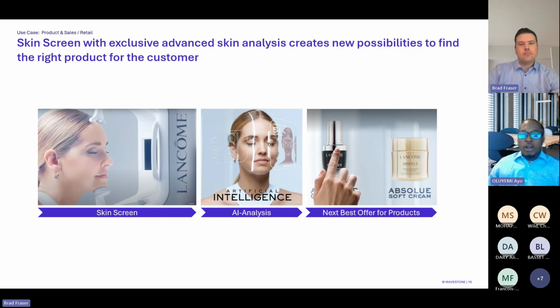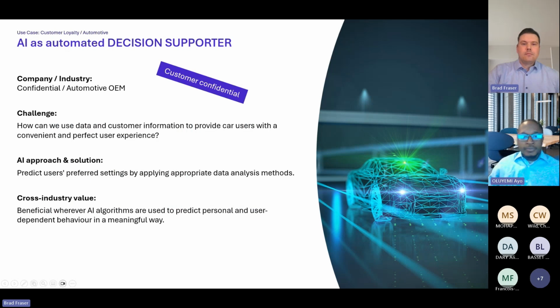The results? Our client achieved several measurable outcomes. Attracted new and diverse customers, improved brand image, boosted sales and conversion rates, increased customer loyalty, and saved time for beauty advisors in certain cases. Can this approach work for other industries? Absolutely. We can adapt it to increase customer engagement, enhance brand perception, and optimize sales and conversions. Now let's move on to the automotive industry with another example.